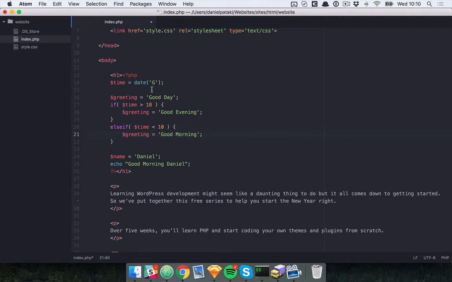So what PHP would do is see that we have a greeting variable, and it's called good day. It will then check if the time is greater than 18. If it is, the greeting would become good evening. If it isn't greater than 18 and it's smaller than 10, then it would say good morning. If none of these cases are true, none of these lines actually happen, so our greeting would stay good day. So all we have left is to delete this and type greeting and then prepend my name to it. Actually, let's prepend just a space and then just type name. So this would be good morning, space, and name. So Daniel. Sorry about that. There we go.